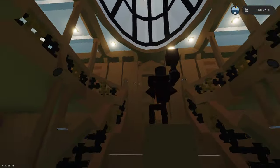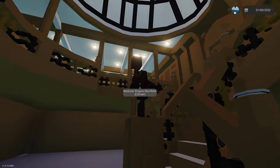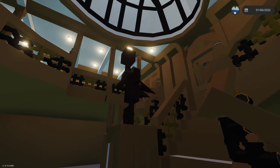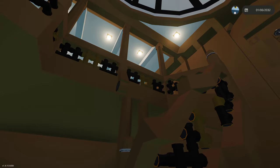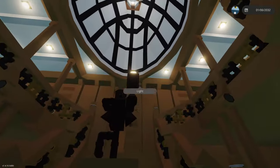So I guess we'll start with the cherub. As you can see, this is a really interesting design for the cherub, and I do quite like it. I know that Jake Hillam pointed this out when we were just kind of walking through the builds, but yeah, this looks pretty cool. And not to mention, this is a really nice design for the molding or the carving as well, so that is very nice. We've got the wonderful dome up ahead with the chandelier in the middle and the clock.